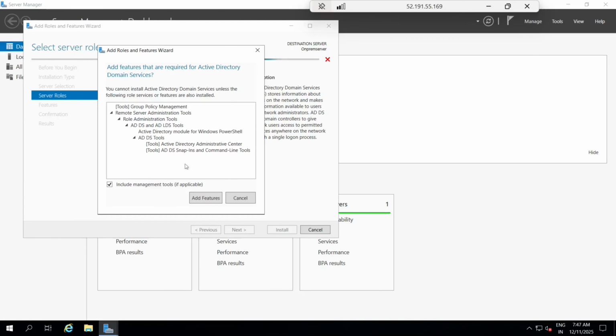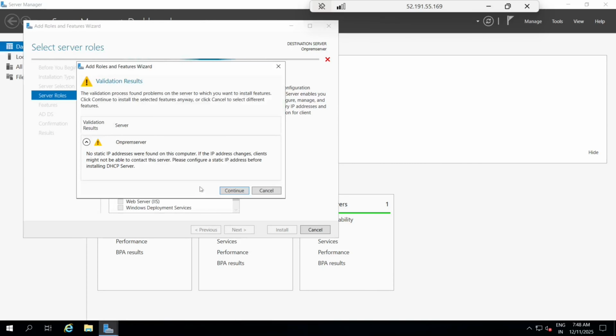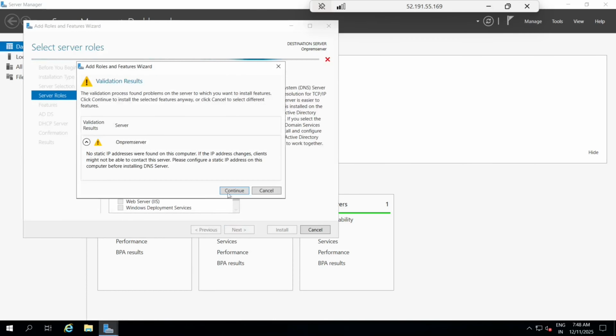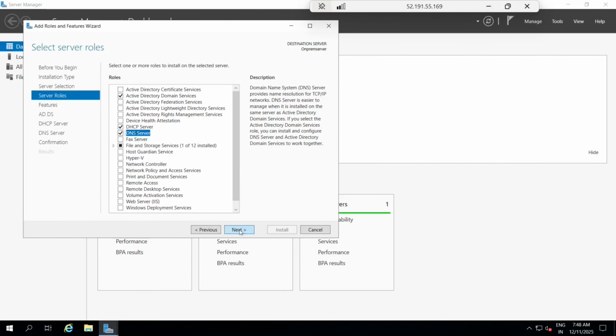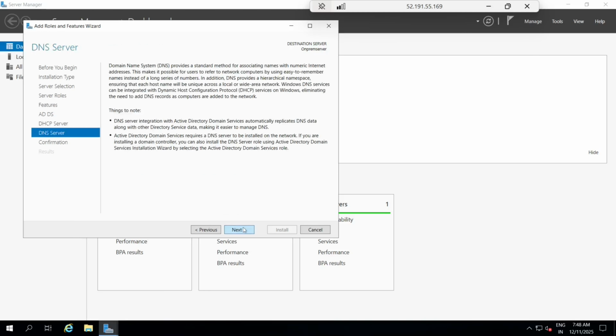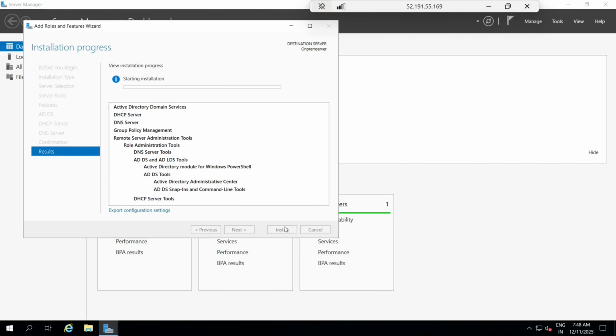Select Active Directory Domain Services, DHCP services, DNS server. Next. I'm leaving everything default. I'm going to install now.